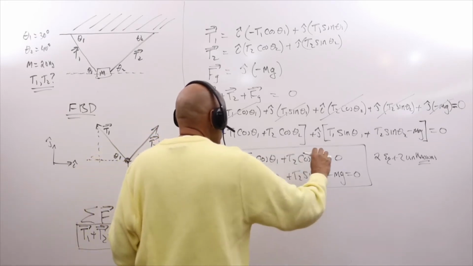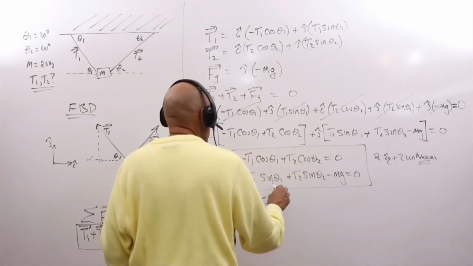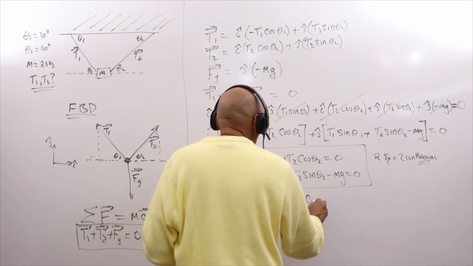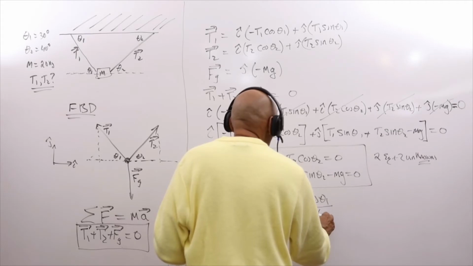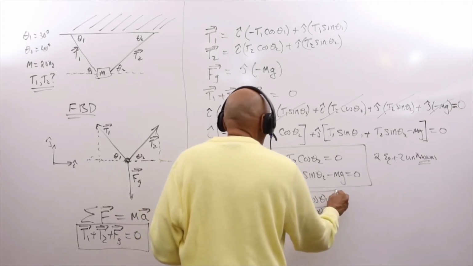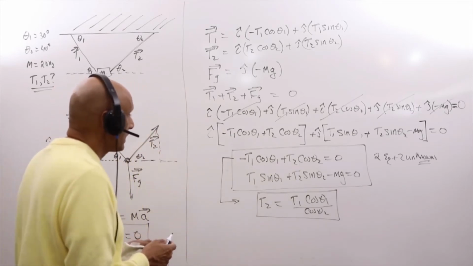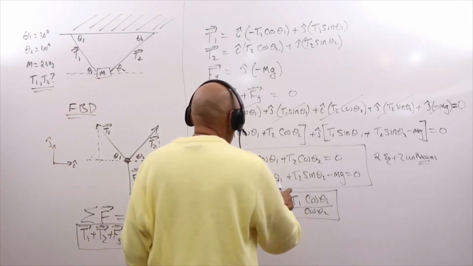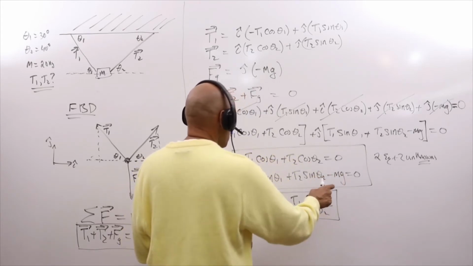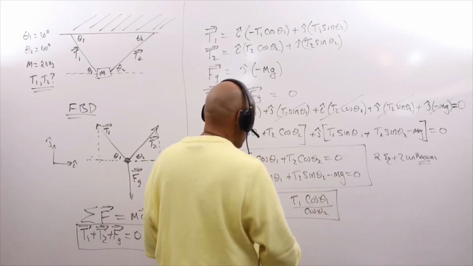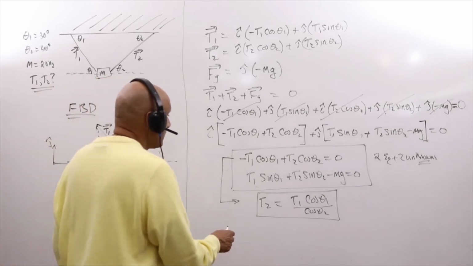So let's solve for t2 with respect to t1. I'll move t1 to here and then solve for t2 and say that t2 is equal to t1 cosine of theta 1 divided by cosine of theta 2. So we now know what t2 is in terms of t1. Now I'm going to substitute this over to here, and I'm going to do a little mental manipulation because I think I'm running out of board space. I'm going to start erasing things. I think I'll be erasing this portion, but let's see if I can solve it.